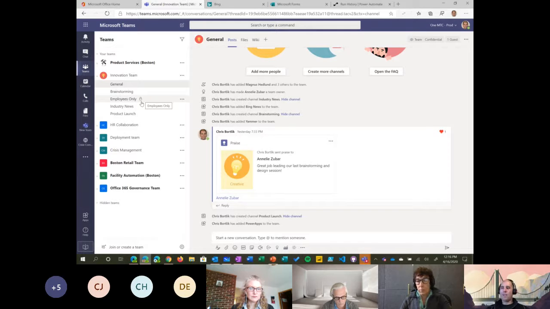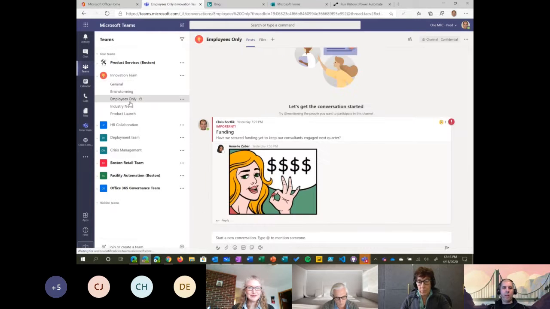And this gives us the ability to have a private space where only a select limited number of people can have a discussion. So maybe in this case, I'm working with a bunch of folks and I have a question around funding and I need to post something, and I can certainly vote things up and down and use the likes or the hearts or the smiley face, etc. I can certainly use memes and gifs and emojis if I want to. And again, you as an organization can control whether or not people can use these.